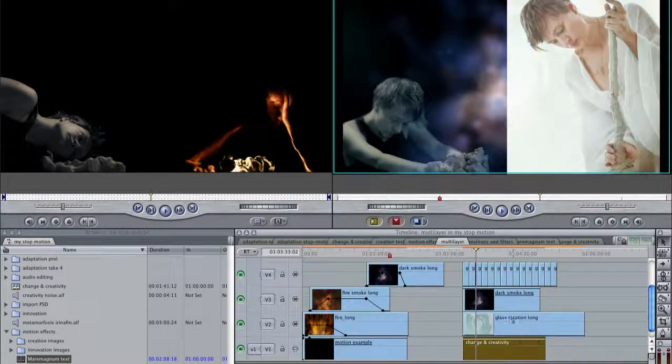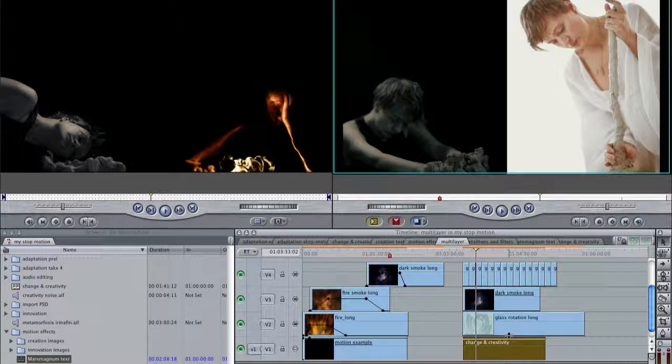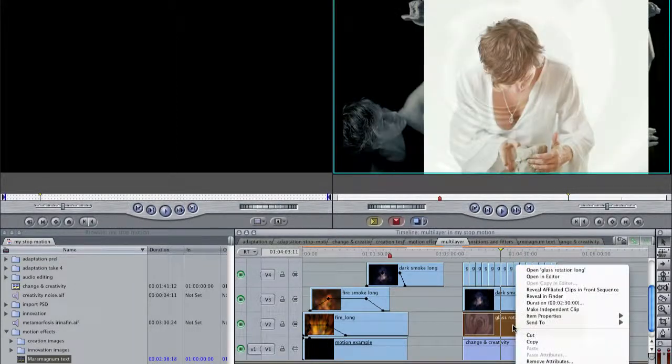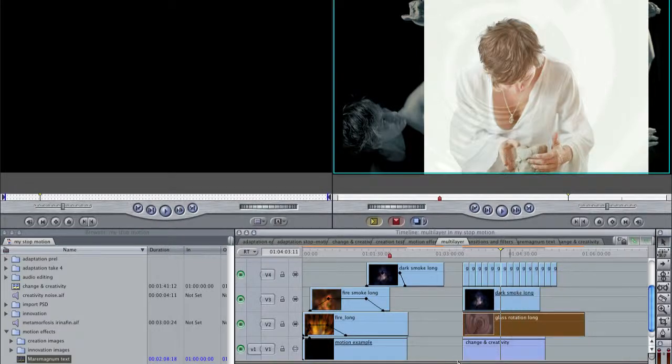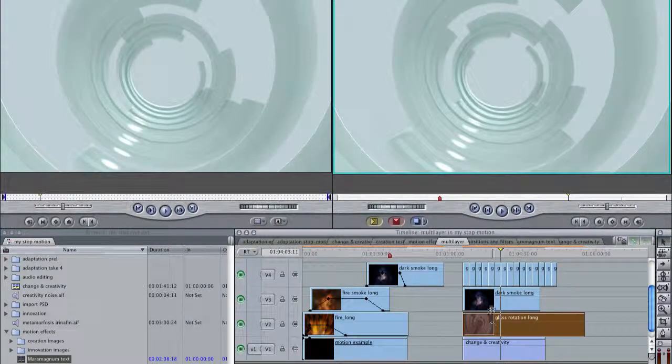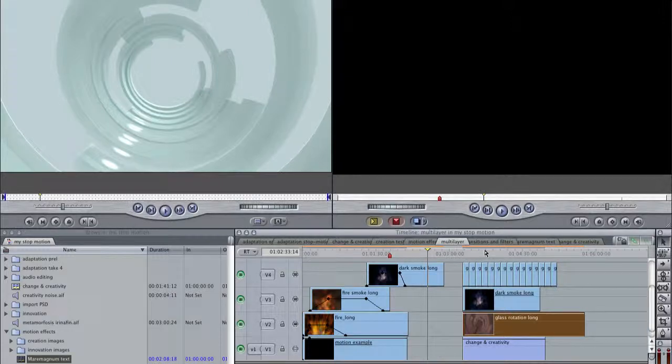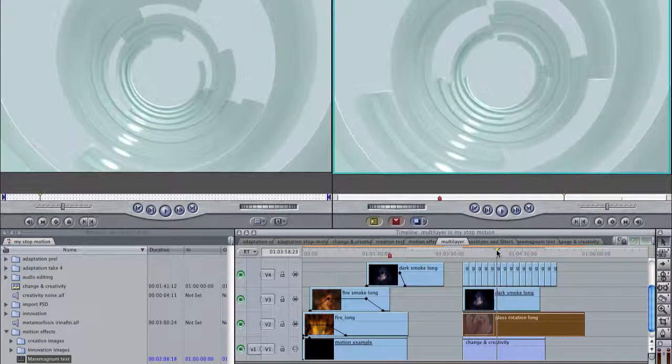I have another sequence that is composed half of dark parts and half of highlights. I also have another motion graphic clip, let me show it here.